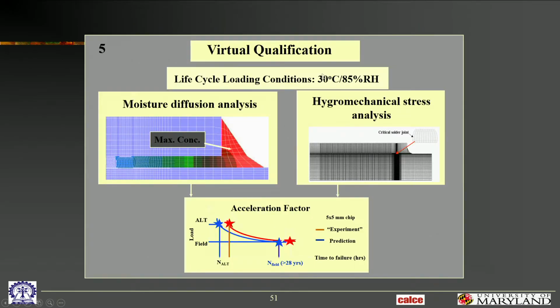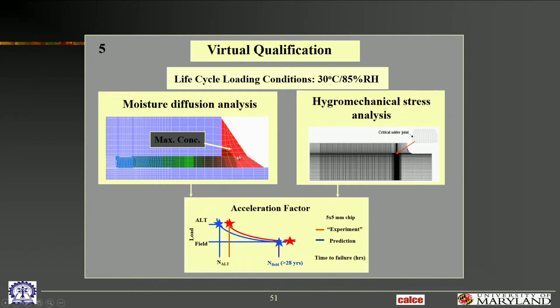So we repeat that same modeling, except now at 30 degrees C. Now the moisture absorption rate is very slow. Degradation rate also will be slow, because at 30 degrees C the intermetallic doesn't grow that fast. So both get extended. The degradation is slow, the moisture absorption is slow. So time to failure should be much higher. So repeat exactly the same steps.